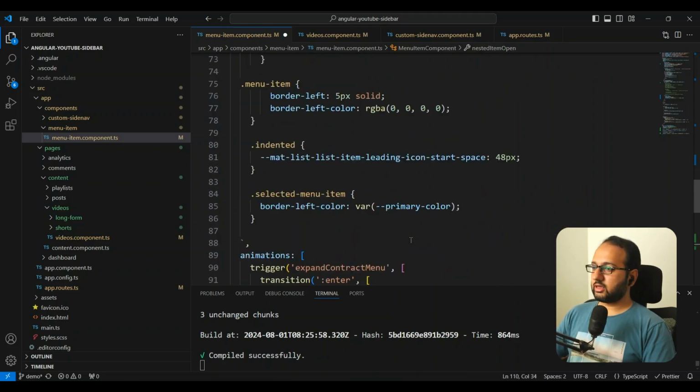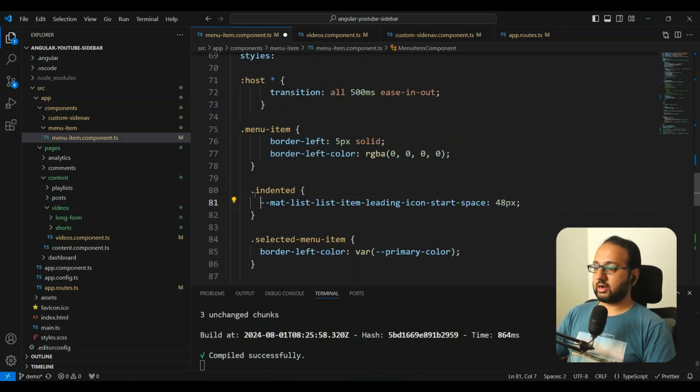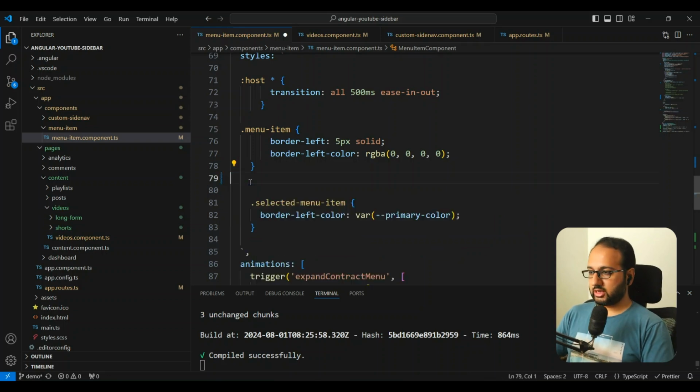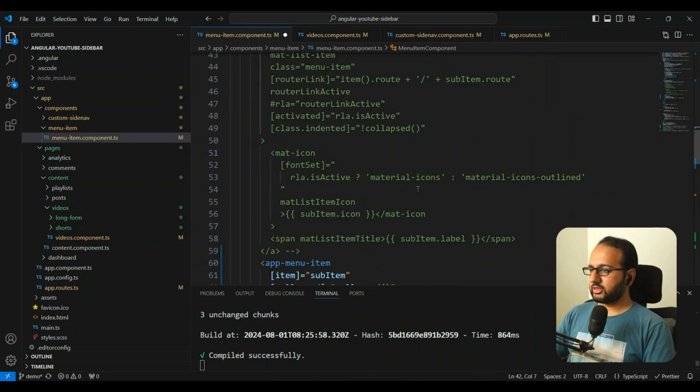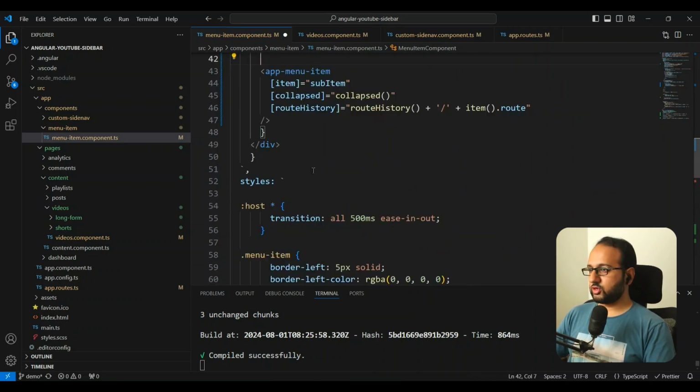Now currently, if you can see, I have a class called indented, which is added here. Now I'm going to remove that class, because I want to add a custom value or a dynamic value to this style value. So we're going to use the style binding in the Angular template itself instead of this class. All right. So we're going to cut this here, remove the indented here. Let's also remove our previous menu item here, because we don't actually need it.